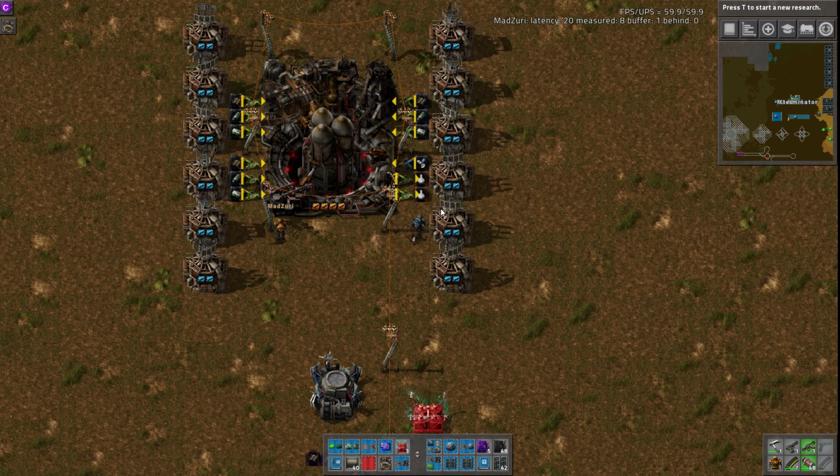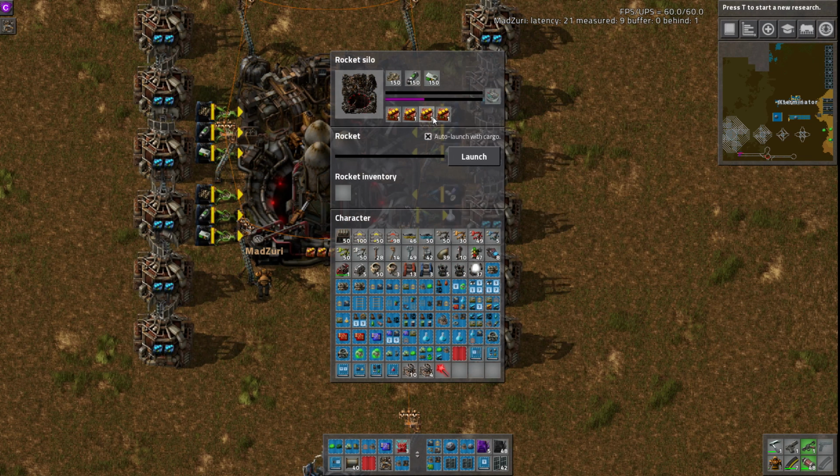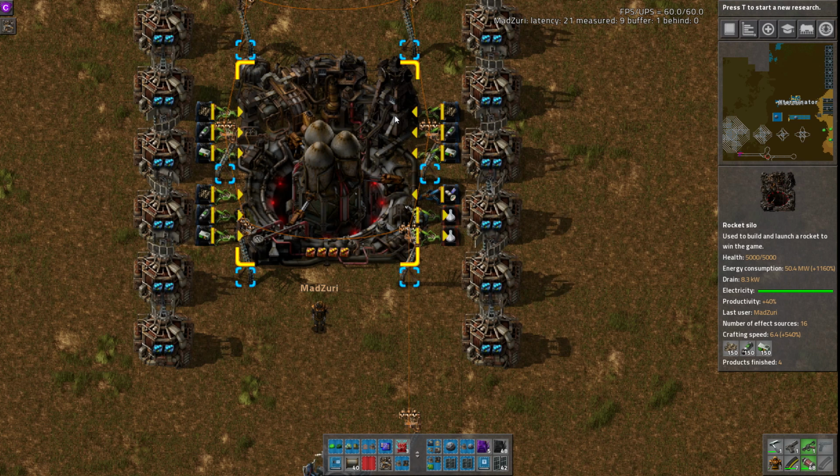Well, it's a pretty standard logistics setup. Also, always put productivity 3 modules in your silo. It is the single most effective use of productivity modules that's possible in the game, in vanilla anyway. Yeah, I think they'll pay for themselves in like 17 seconds or something, wasn't it? Yeah, with 8 speed beacons, it's 17 seconds for payoff period. Yeah, so definitely always do that. A nice side note there.